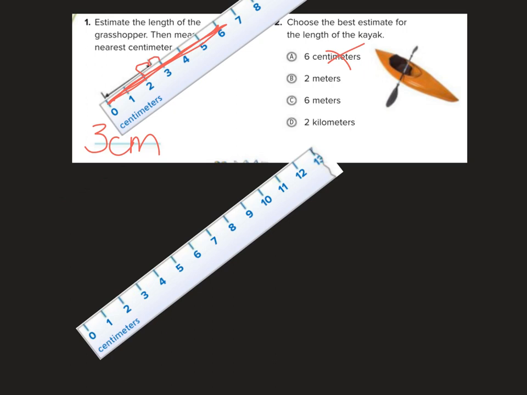That might be a little small, I would say. 6 lengths of a chair. Yep, going with that. Because kayaks are not 12 city blocks long. That would be a little long. So I'm going with 6 meters, okay? Or 6 chairs stacked on top of each other. I mean, some kayaks are shorter, some are longer, but I feel like 2 chairs wouldn't fit an actual human being. Maybe a kid, but not an adult.